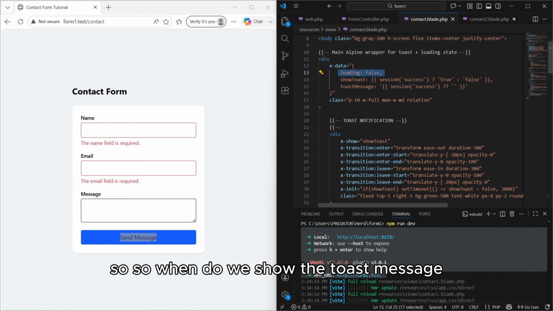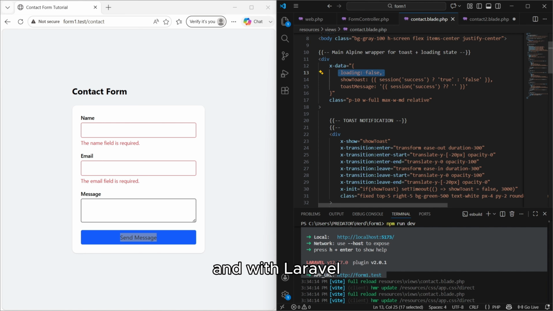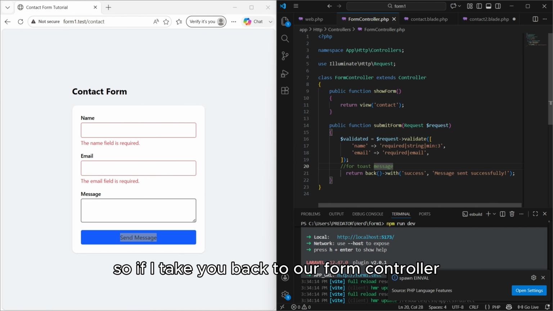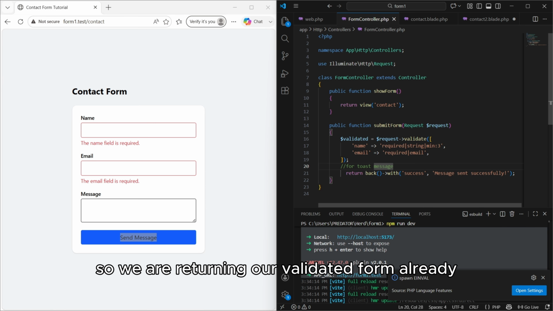So when do we show the toast message? We show a toast message when there is a success message, and with Laravel our success message is stored in the session. So if I take you back to our form controller, we have return back with success. We are returning our validated form already.